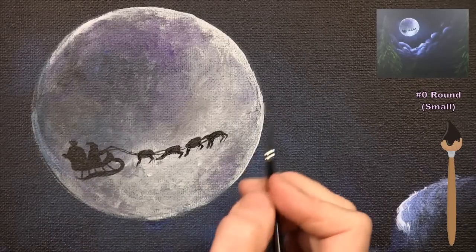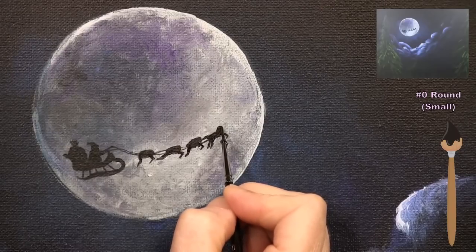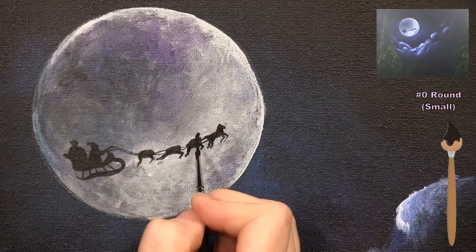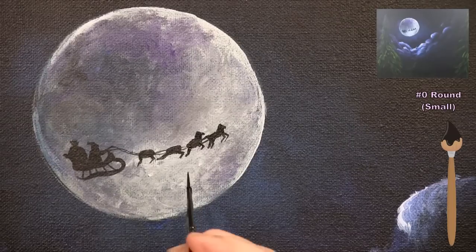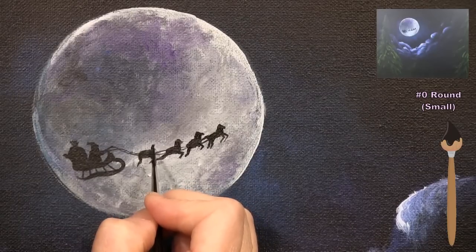Now I want to put the neck and head on. So the necks are going to be kind of large in comparison with the body, and then I just make a little bump out for the muzzle, something like that, and I'll do that to all of them. So I put the neck on, and again, I want it to look like they're going that way, so I don't want this to be too straight up in the air, but that's looking pretty good. And I'll do the other 2 in through here. And again, if they can be at slightly different angles from one another, that's going to make it look a little bit more natural. But again, we're just doing teeny tiny ones, so we don't need it to be perfect. I think I want this one to go even further forward like that and like that.